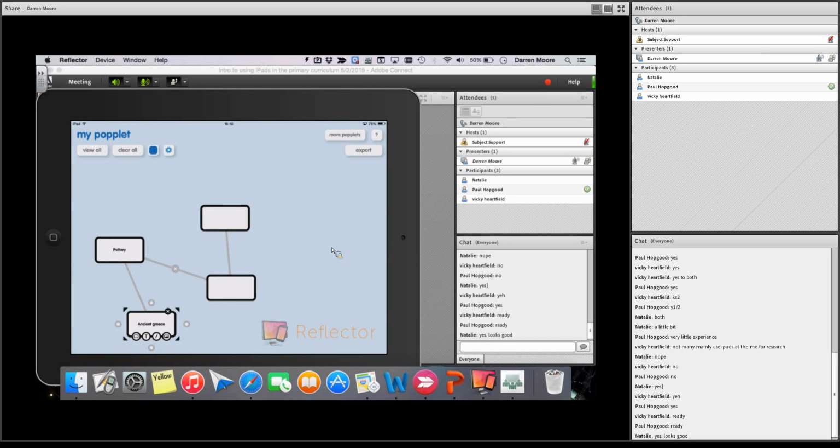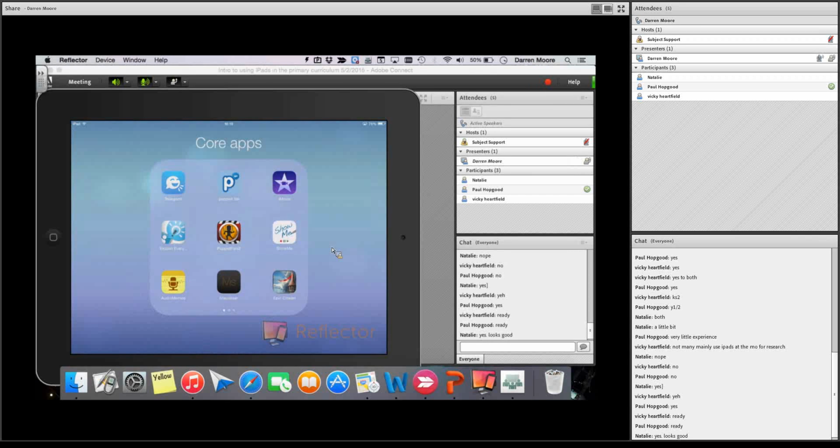Again, it's called Poplet Lite. There is the main Poplet app, which I think is something like £1.99. But Poplet Lite is a free app and it is very useful for creating mind maps. Are you going to have a go at downloading that one? What are your thoughts on that app? Or do you have any questions at all?